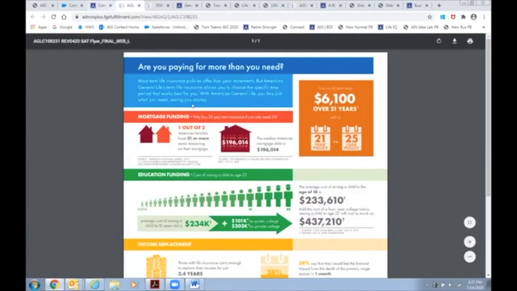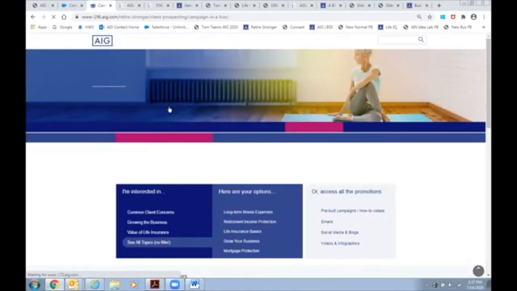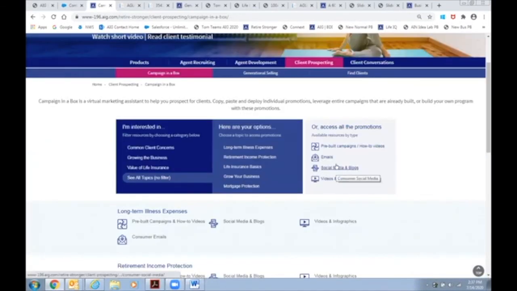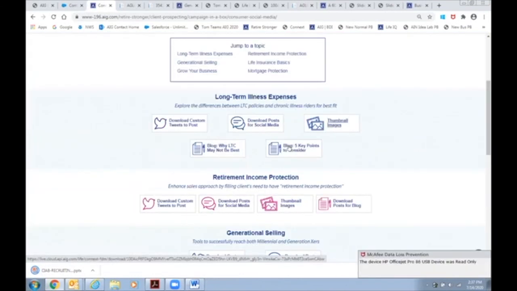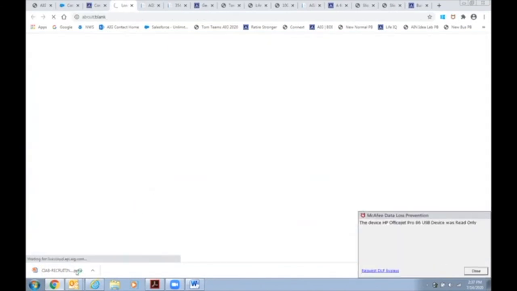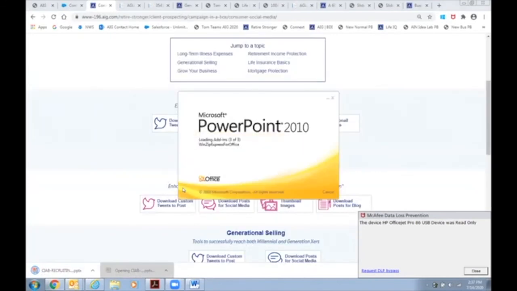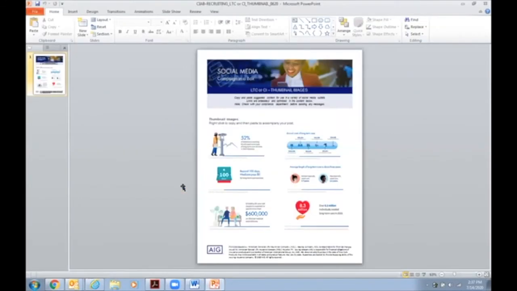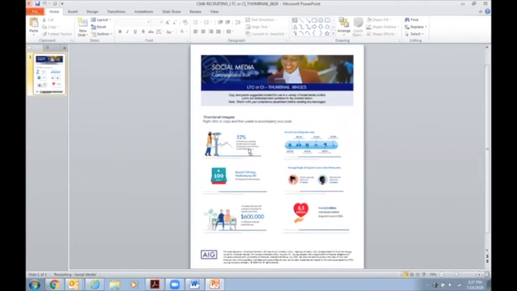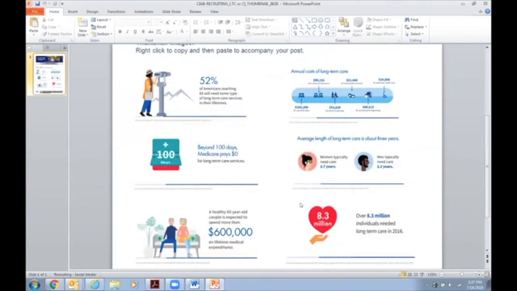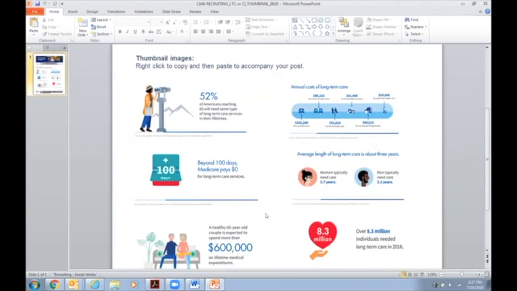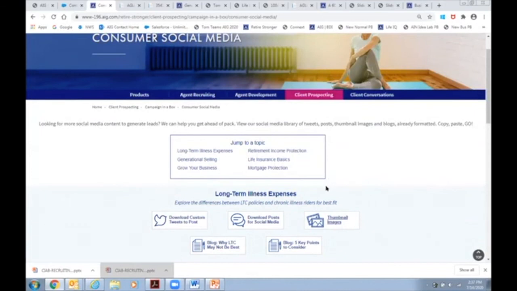So that's really helpful. And then also just remember, like I said before, in the campaign inbox itself, you have all the individual infographics, like we have all these thumbnail images that'll go into, let me pull this up here. Here it is. Here's the thumbnail images that you can download, and it goes right into all these little ones right here. So here's 6 different thumbnail images that you could cut and paste and put right into social media, LinkedIn, Facebook, that type of thing.